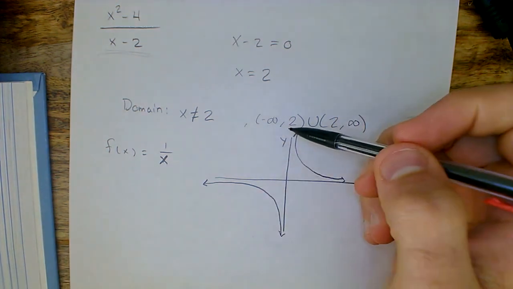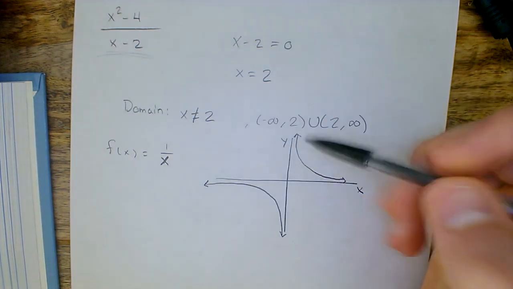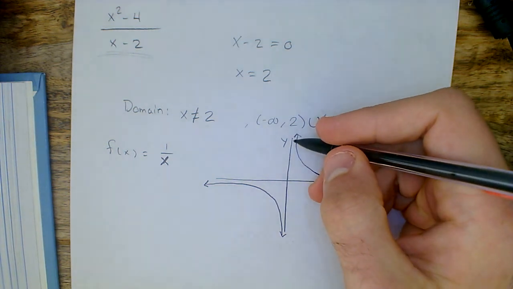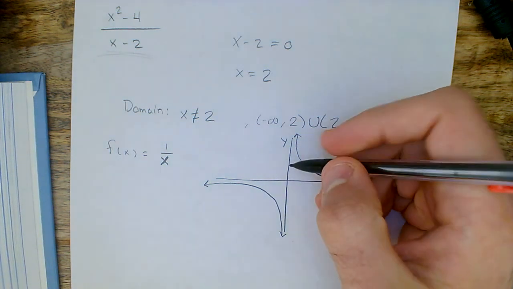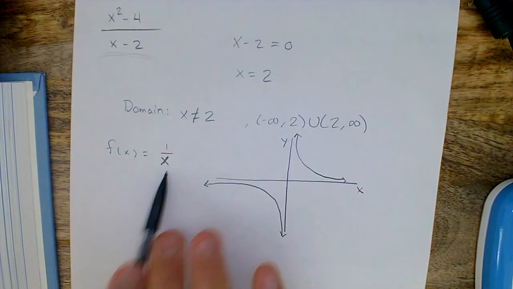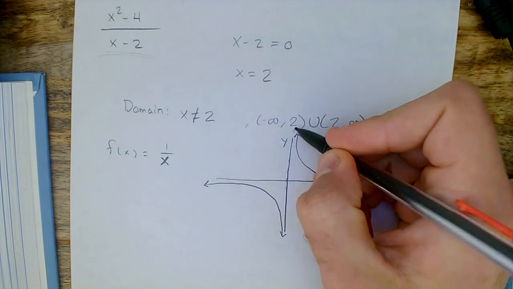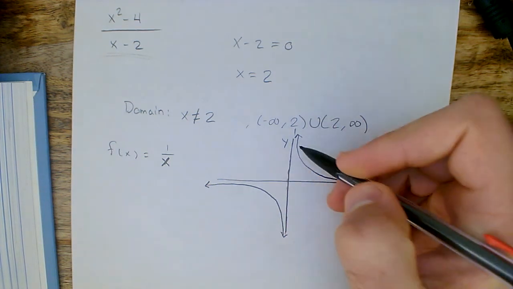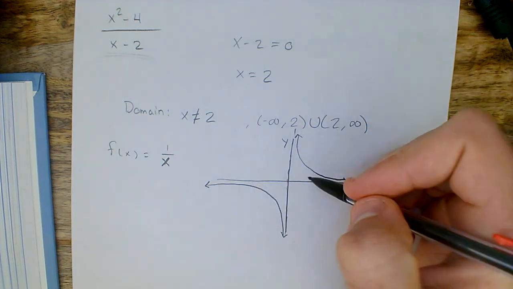You might notice here that this is not a continuous function, right? Because I can't draw it without picking up my pencil. The reason it's not continuous is because it never touches 0 here. You can't put 0 in here. You can't divide by 0. So that's why this right here is what we call a vertical asymptote. In this function, it just coincidentally happens to be the y-axis, because the graph never touches it, and it just continues to approach it.